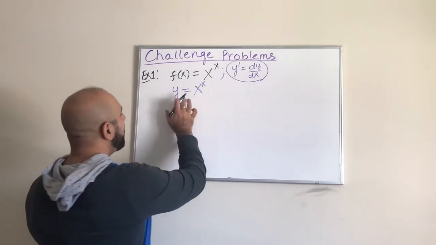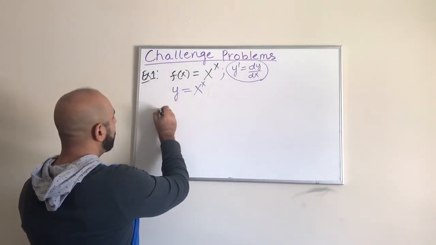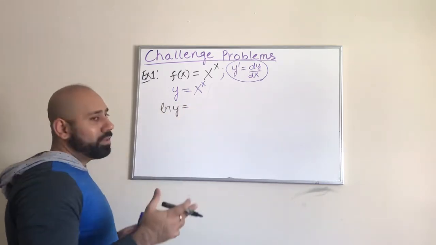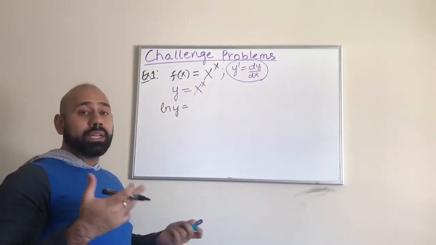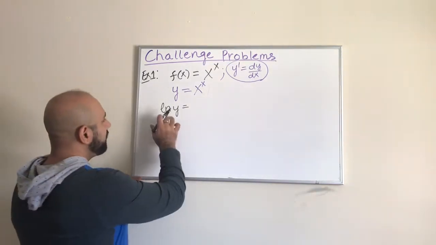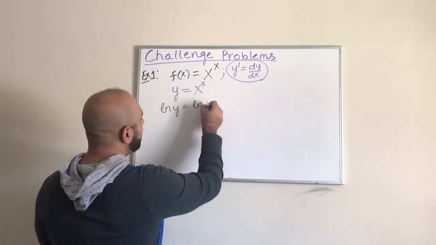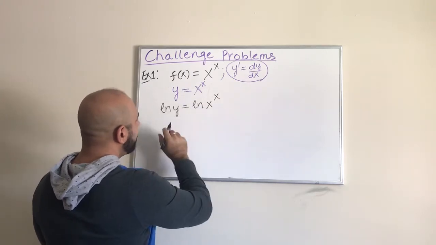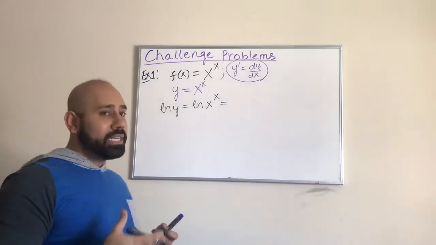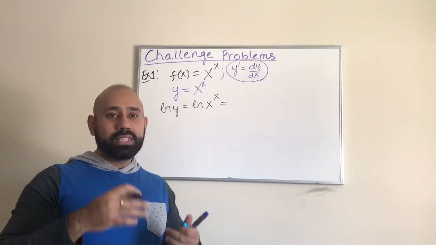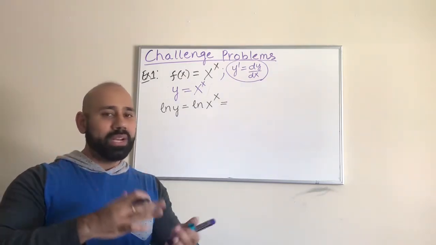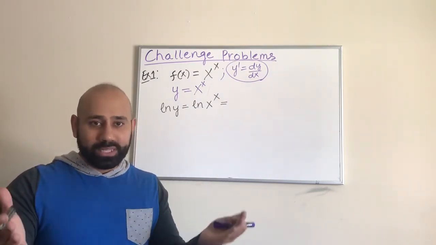So I'm going to apply logs on both sides. Let me apply the natural log. We can apply any form of logs, but it is easier for us to apply the natural log, where the base is base e. If I apply it to the left hand side, I will also apply it to the right hand side. Once I have it written out like this, then looking at the right hand side, we already know that there is a nice power rule for logs, which says if I have log of m to the power n, and m and n can be constants or variables, it does not matter, it applies for all cases.